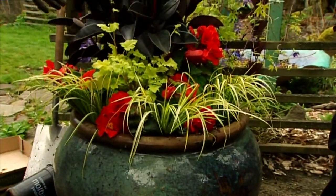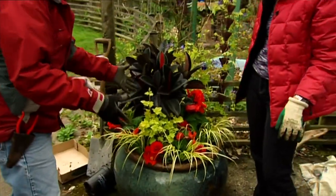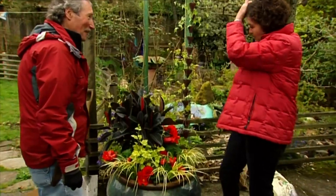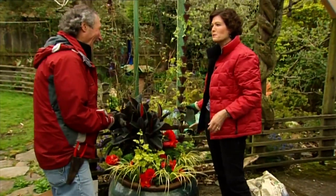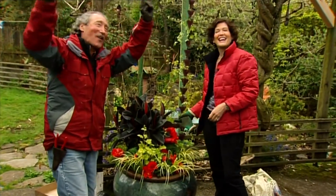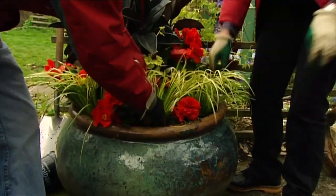We've got to add a little soil and a little water. And look at the color of these. Look at that match. Only a genius could have done this. Yeah, you know what? I think you can keep your investment so far. You don't have to give it back. She admits it, it's the best one we've ever done.